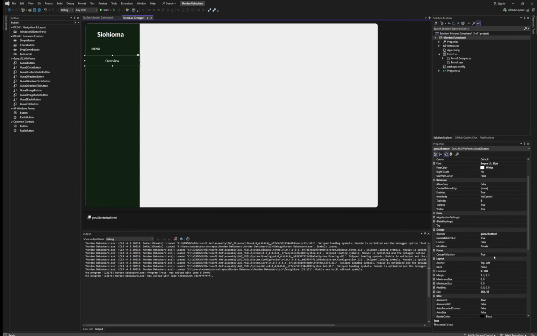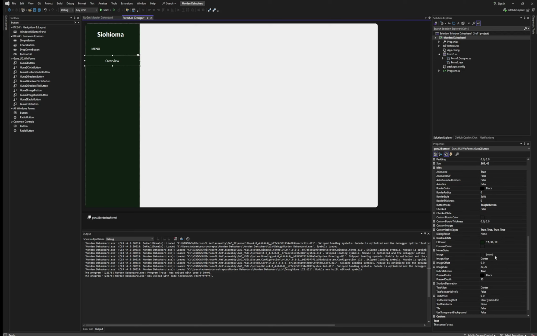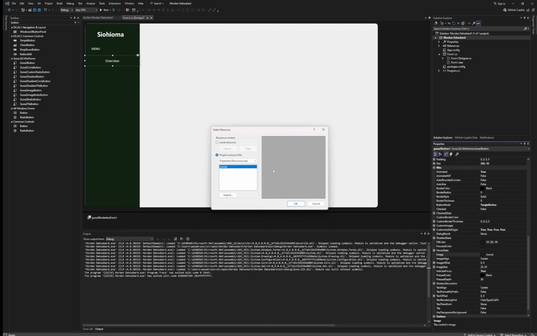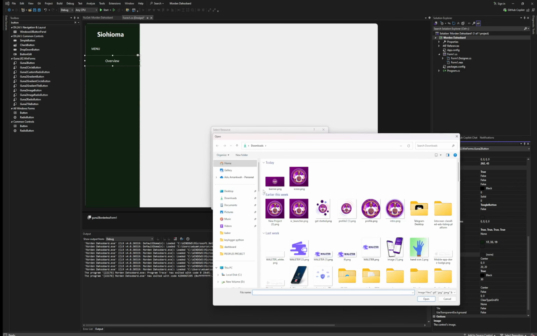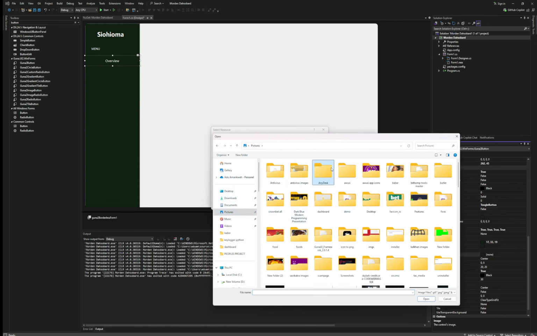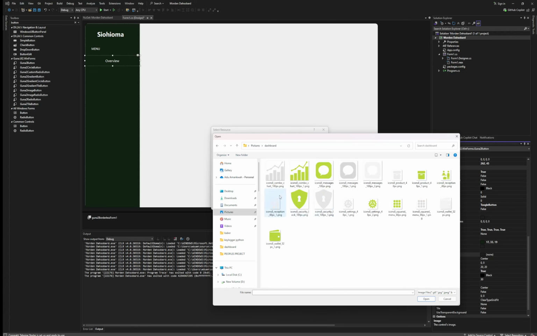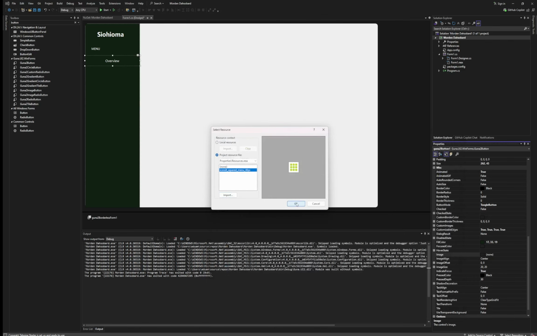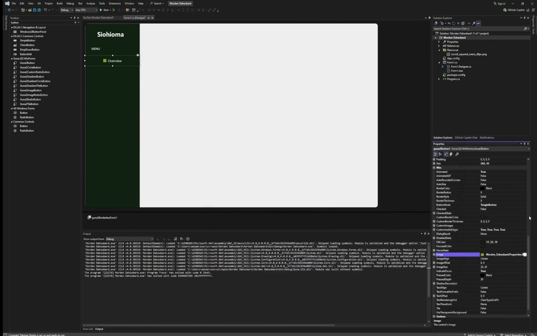Now from the image section, where we could probably add an image, let's just choose an image from here, click on import. Now let's go to our pictures, and we should definitely have our dashboard image. Now the first one is probably going to be this menu, and if it is selected, we're just going to choose like this one, right? So we have this, and all of these, the image align is going to be from the left. There you go. And the text align is also going to be from the left. Exactly.